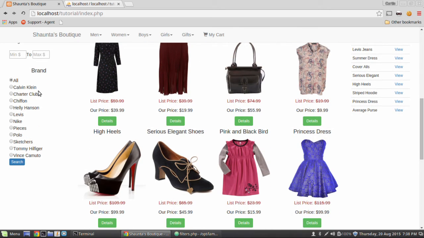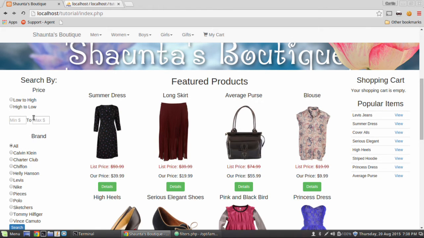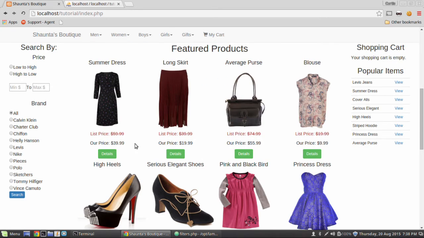So now we have this built out here for our search functions, and so now we need to make this work. Now we could go through our page that we're on, and we could make all of this work on this page, but I thought it'd be easier to go ahead and create a new page to display search fields on.